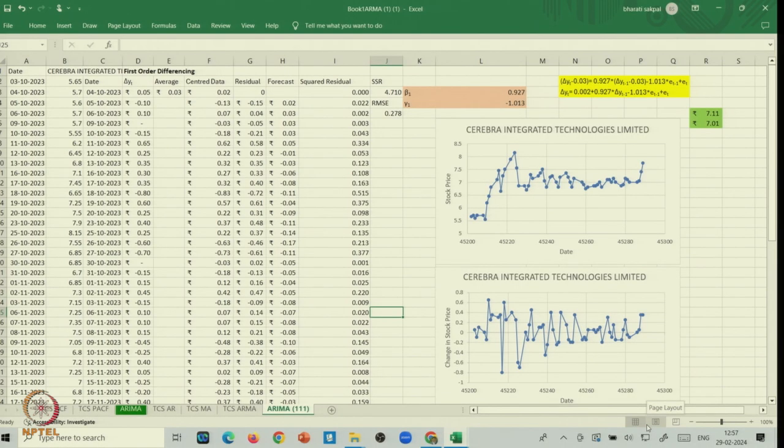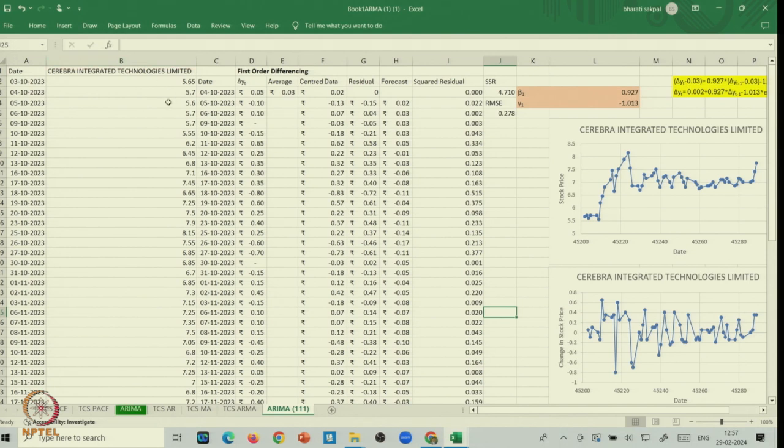So now let's illustrate this ARIMA model through one Excel data. Here we have come to the Excel, and if you see column B, here we have taken a new data, not the TCS data. This is a recycling company, an e-waste product handling company, Cerebra Integrated Technologies. We have taken their data, and to some extent it follows non-stationarity. The TCS data that we illustrated earlier was, to some extent, stationary. So we have taken a new data of the last 3 months, October to December, and we have plotted this data here.